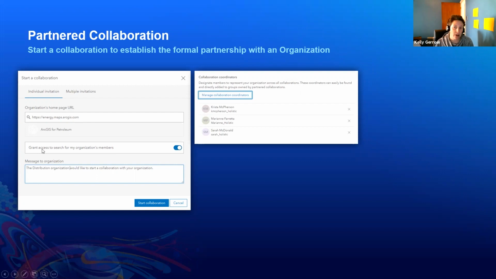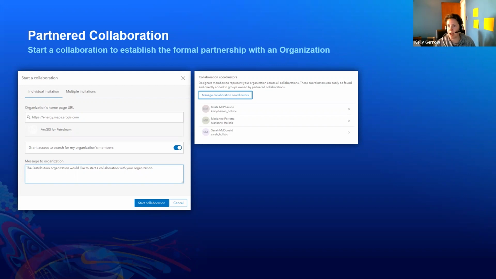You specify whether or not you want to grant the ability for them to search for the organization members, and you send a message. That sends an invite over to the administrators in the other organization for them to accept. Once they accept, the collaboration is set up, and the users in your organization have access to these additional capabilities.